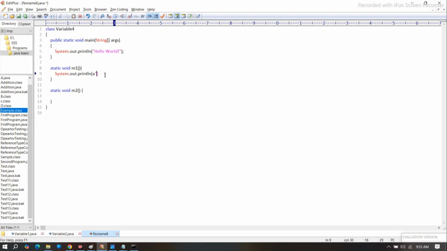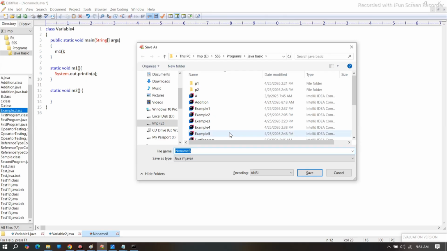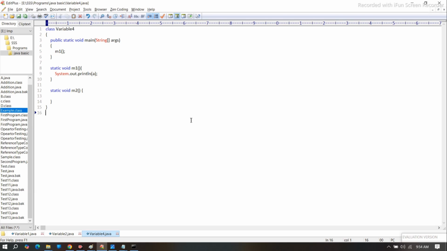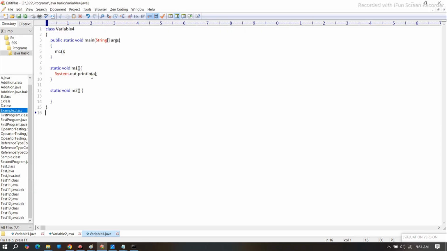Now what will be the output? Tell me, if we print a, what will be the output? And we are calling these methods sequentially, m1 like this, inside the main method. Immediately it will throw an error or not? What error? Where is a? What is this a? Cannot find symbol, right? Because we are simply printing a.